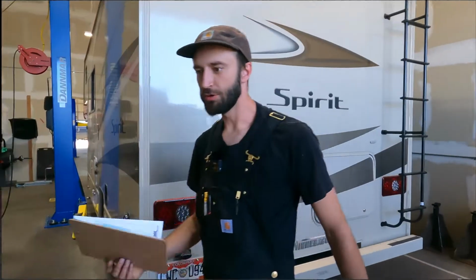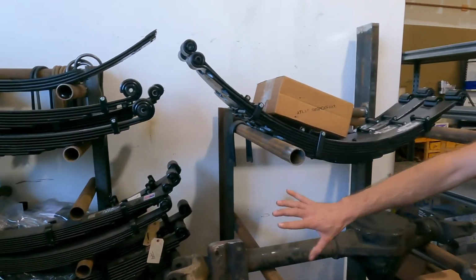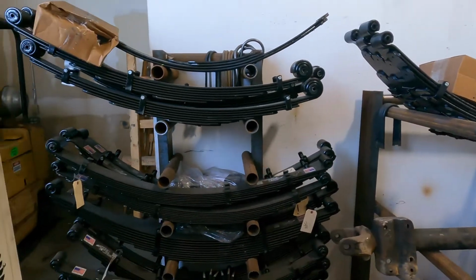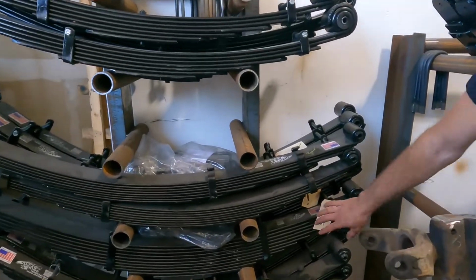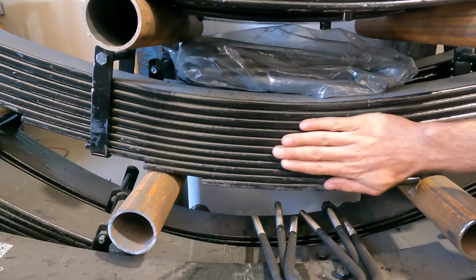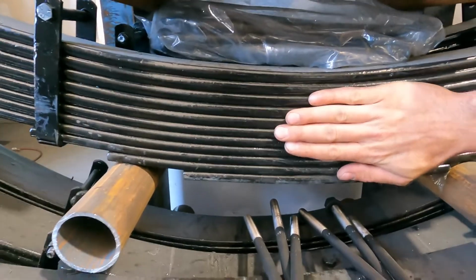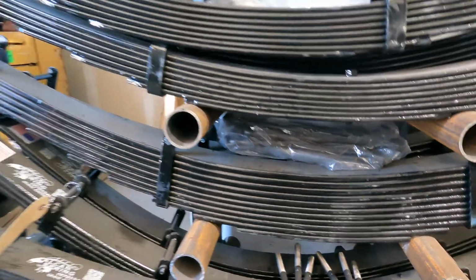All right. So your springs are kind of still tucked away on a pallet down here, but these are more or less the same springs that we're going to be putting on yours. So this here is probably almost the identical pack. You can see how giant that leaf pack is. That is a massive, insane leaf pack compared to what you have underneath the vehicle.